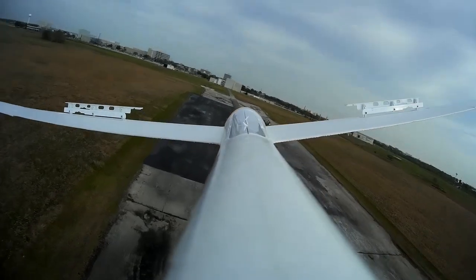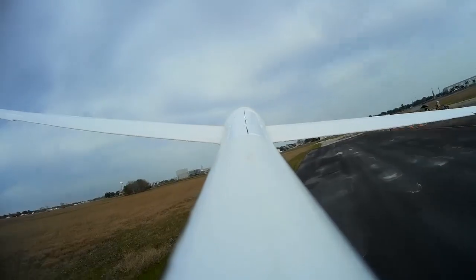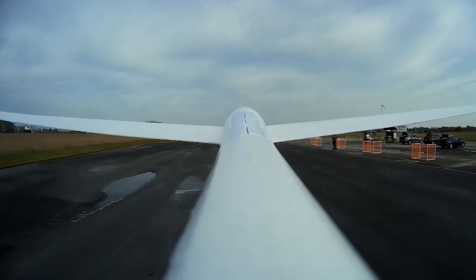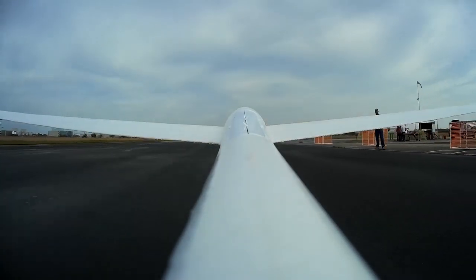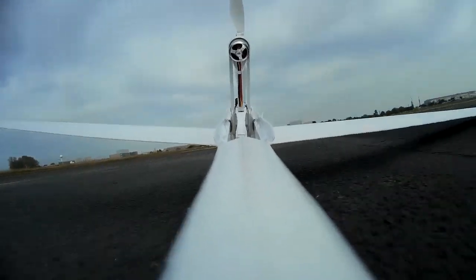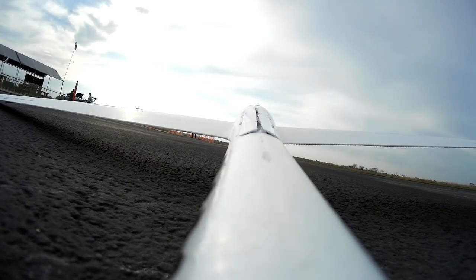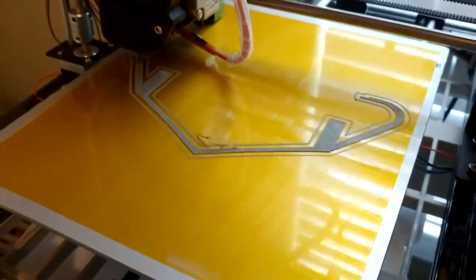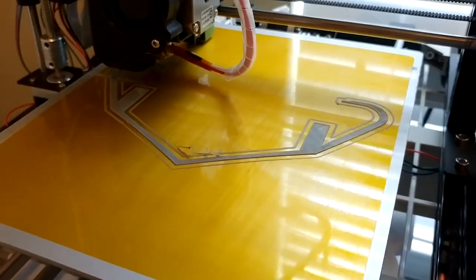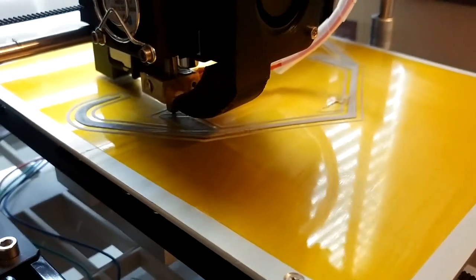So I started another 3D printed RC modeling project — something I've always wanted to build. I was quite happy to find a design on Thingiverse. If you don't know what Thingiverse is, it's simply a site where people upload their designs and you can download them for free and print on your 3D printer. The site boasts over somewhere like 800,000 designs uploaded — it's really incredible. Lots of clever people upload their designs and it's worth a look, even if you don't have a 3D printer. I've personally spent hours searching the database for all kinds of goofy things, and usually I'm not disappointed in what I find.